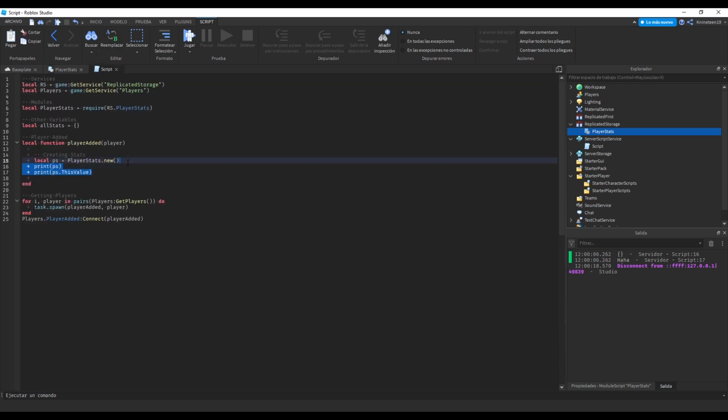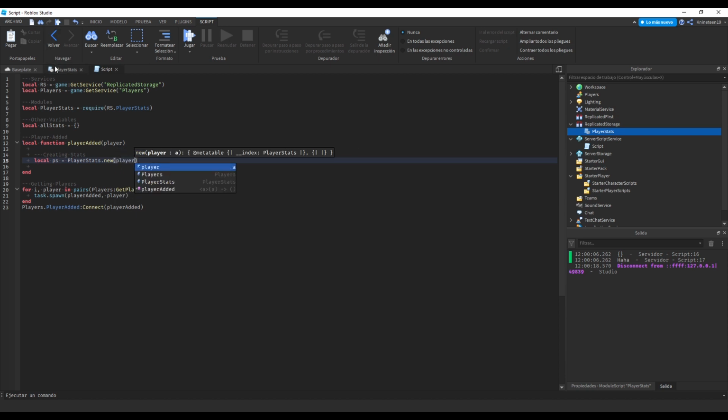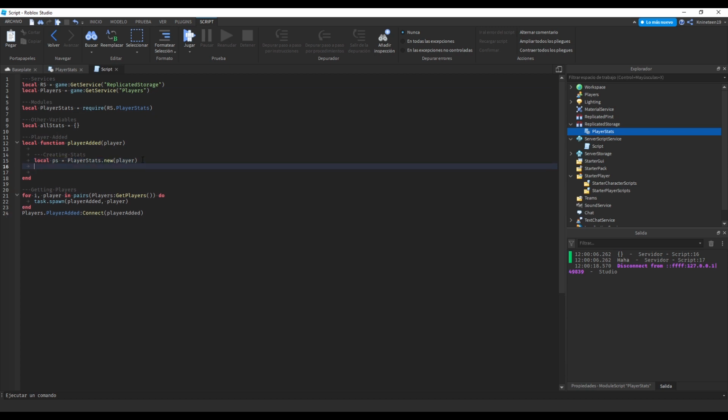First what we're going to do is include the player, because that's going to be an argument here, right? And then what else we need to do is AllStats[player] equals PS. This is so we can store them for later usage, because these are essentially tables, and all those stats are going to be done inside of tables inside of one script.